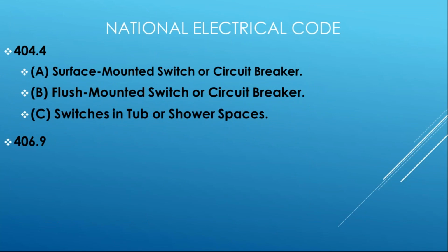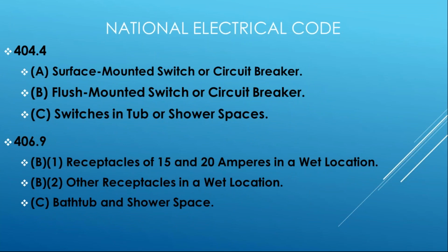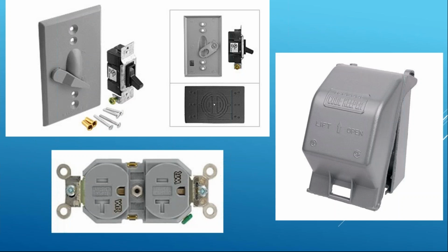If we get down to the device level, same thing. You're all familiar with this. We know that for products, both switches and receptacles, we have very key provisions in the code that identify when, where, and how those products are to be installed. And then we have product standards that are associated with it, and you've seen these. We have in-use box hoods. We have gasketed covers that keep the moving and exposed parts away from the exposures. The famous WR type receptacles provide those special extra performance criteria over standard receptacles for exposure to moisture.